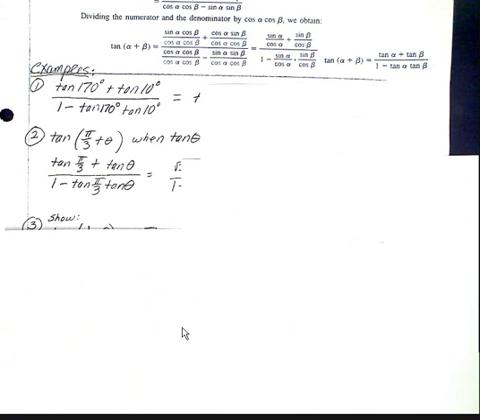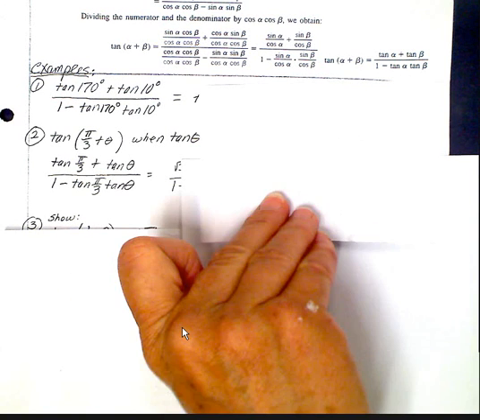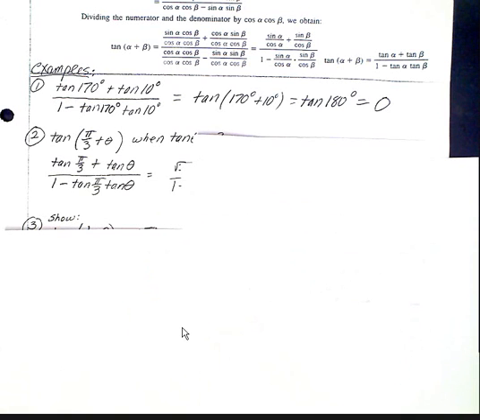Okay, which formula is that? Is that the tangent of alpha plus beta or the tangent of alpha minus beta? Alpha plus beta. And what's alpha in that case? 170. What's beta? 10. So it shouldn't take long to realize all they want you to do with that one is do the tangent of 170 plus 10, which is the tangent of 180. Then you have to go remember your unit circle values. 180 is the same thing as pi, and the tangent at pi, or the y over x there, is 0. Okay, how are we feeling about that? You've got to remember your tangent values.